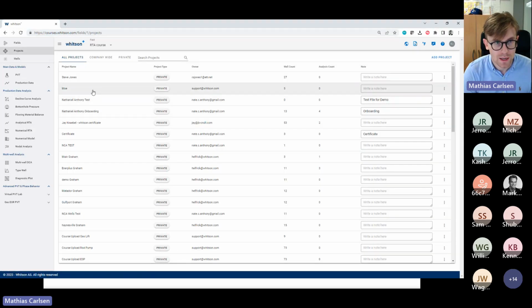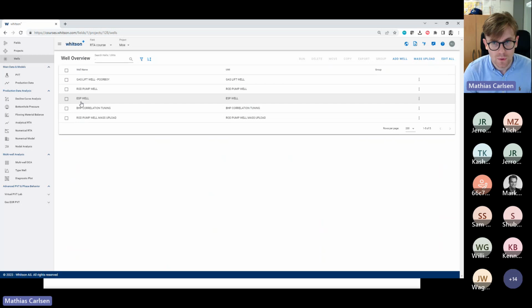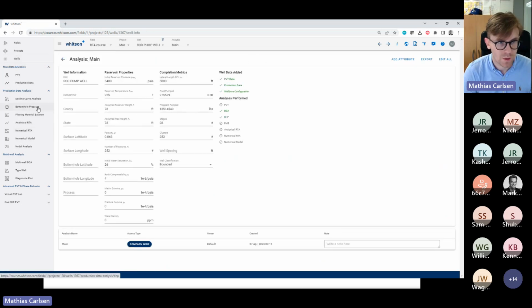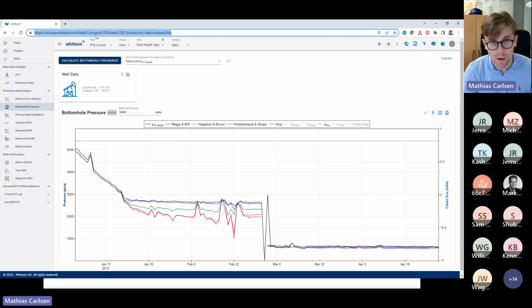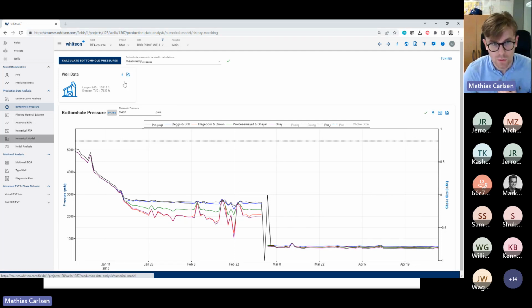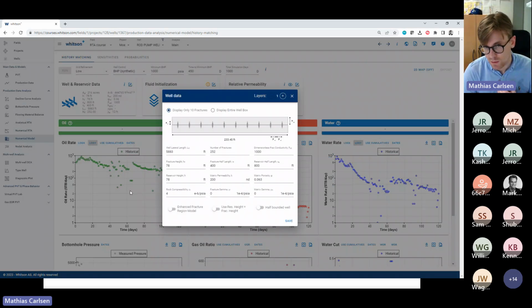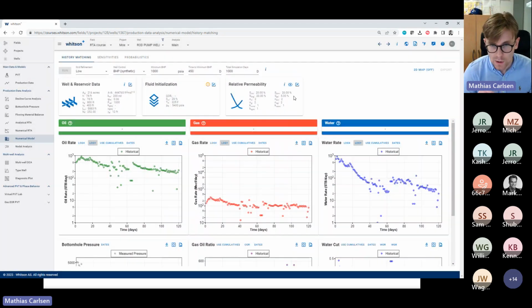Like if you take a well, just take this one for example. Let's say this is a BHP calculation, and we would like to talk about the inputs to that calculation. I can just copy this and send it to a colleague, and we can have a good conversation about that. The same goes for the numerical model. We can look at the assumptions for the inputs, as long as it's fairly digestible.